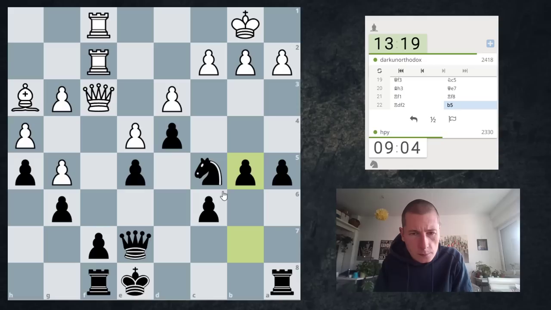I simply want to go knight a4 and queen b4, where if he plays b3, I have knight c3 check. If king a1, queen a3 leads to mate. If king c1, knight a2. And also, b4 is a useful move because I have rook a7.